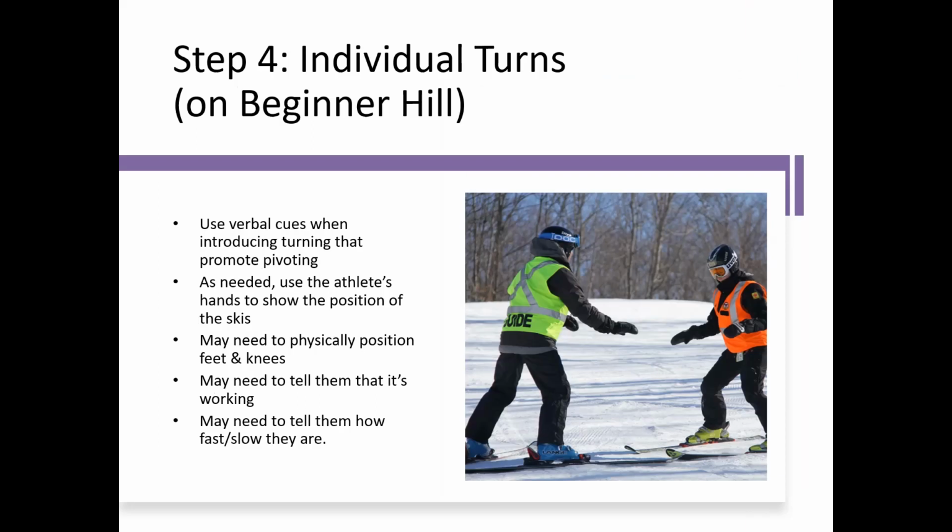Once we step beyond skiing, holding on to each other, if they've got a working snowplow, we can then back off a little bit, maybe still ski backwards in front of them to catch them if necessary, but we can use verbal cues.